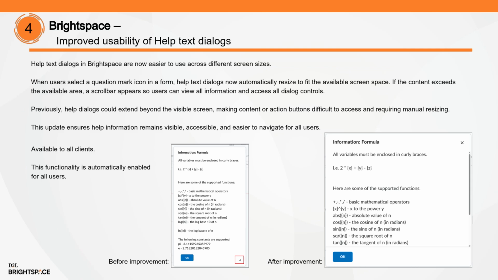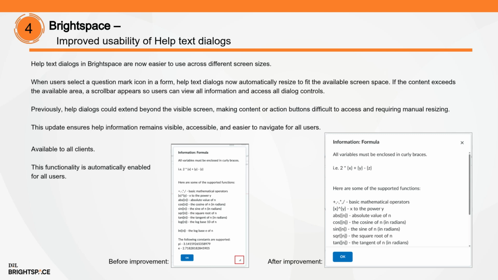Help text dialogues in Brightspace are now easier to use across different screen sizes. When users select a question mark icon in a form, help text dialogues now automatically resize to fit the available screen space. If the content exceeds the available area, a scroll bar appears so users can view all information and access all dialogue controls.